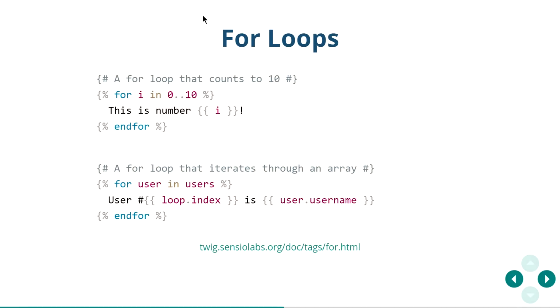For loops, very simple. You have for where you're typing in a bunch of numbers, like I want to do this 10 times. And for, I have an array, or I probably do that in an object, where you have a bunch of users and you want to do something for every single user. In this case, I'm saying this is user number, and then we have loop index, which is specific to for, so you can know how many times you've iterated over this, which is awesome. Then you can say user number 1 is Wes, or whatever it is. Any questions so far? Slow down, speed up? Probably not speed up.